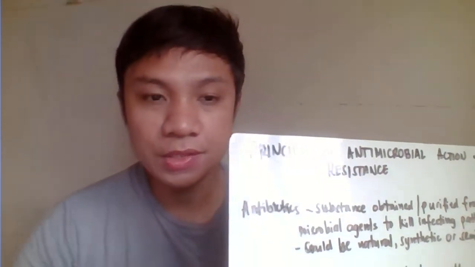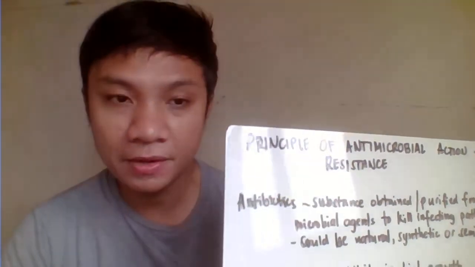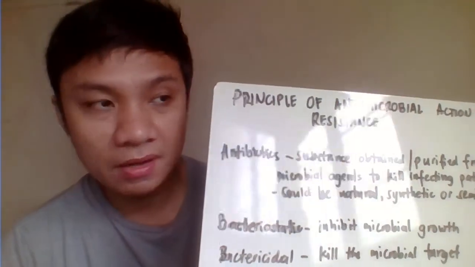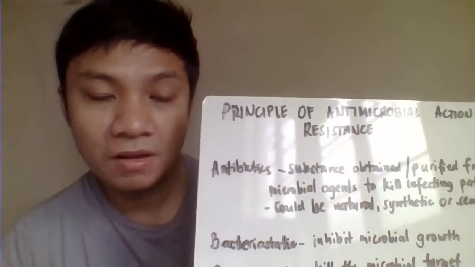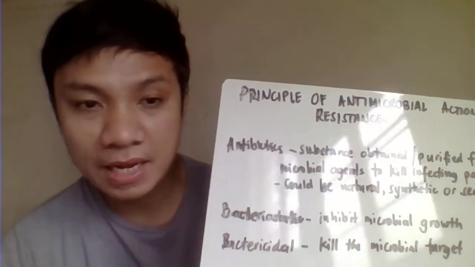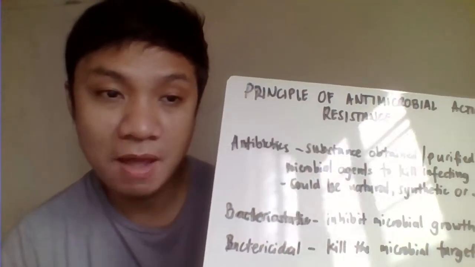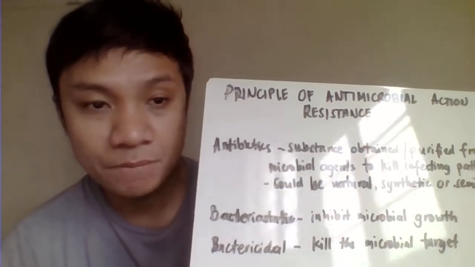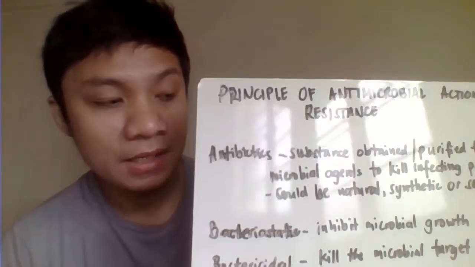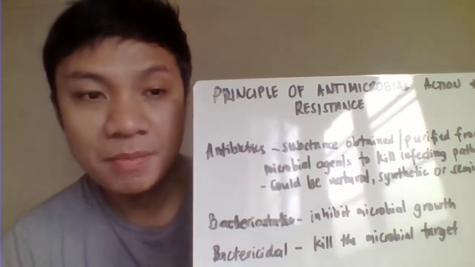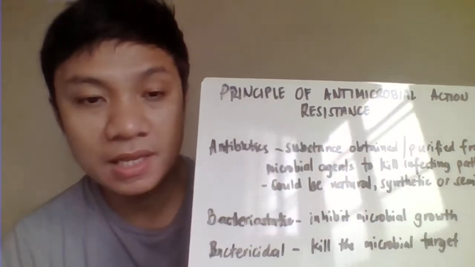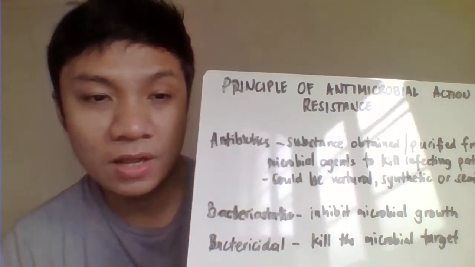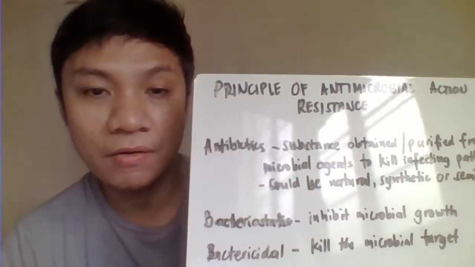Okay, today we're going to discuss the antimicrobial activity. This topic will be discussing the different actions of our antimicrobial agents that enable them to kill your bacteria. So these are actually the mechanisms of your antibiotics, the way and how they were able to kill your bacteria or your pathogen.